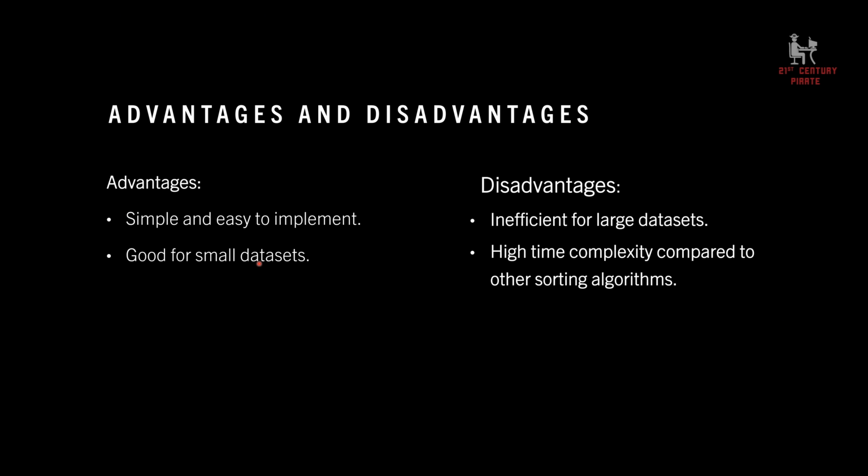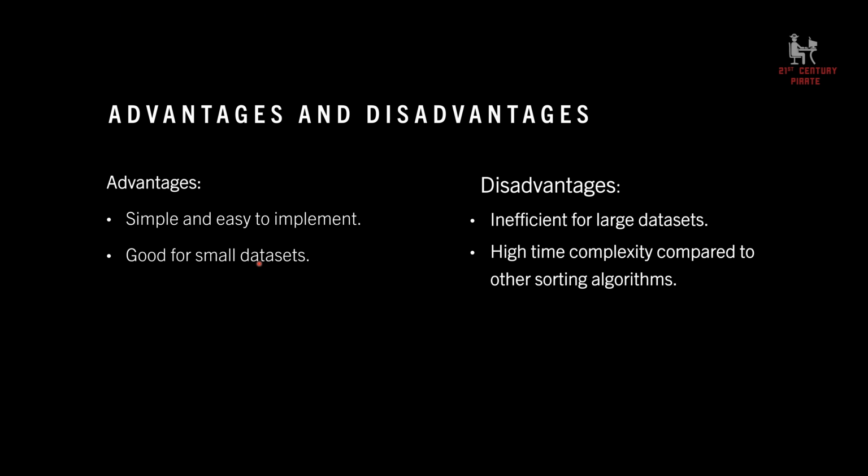Now let's look at the example. The first step is to point at the first element, which is 5. Now we compare 5 with the next element, the adjacent element, which is 3. When we compare 5 and 3, 5 is greater than 3. That's why we perform a swap. After the swap, 5 and 3 are swapped, and this is the resulting array.